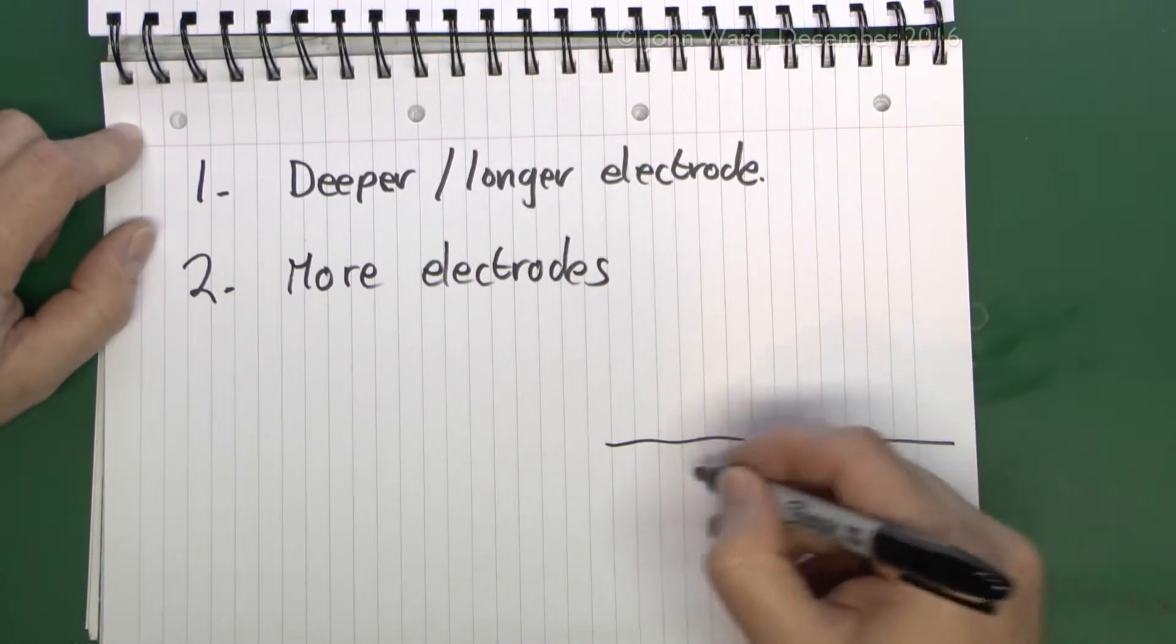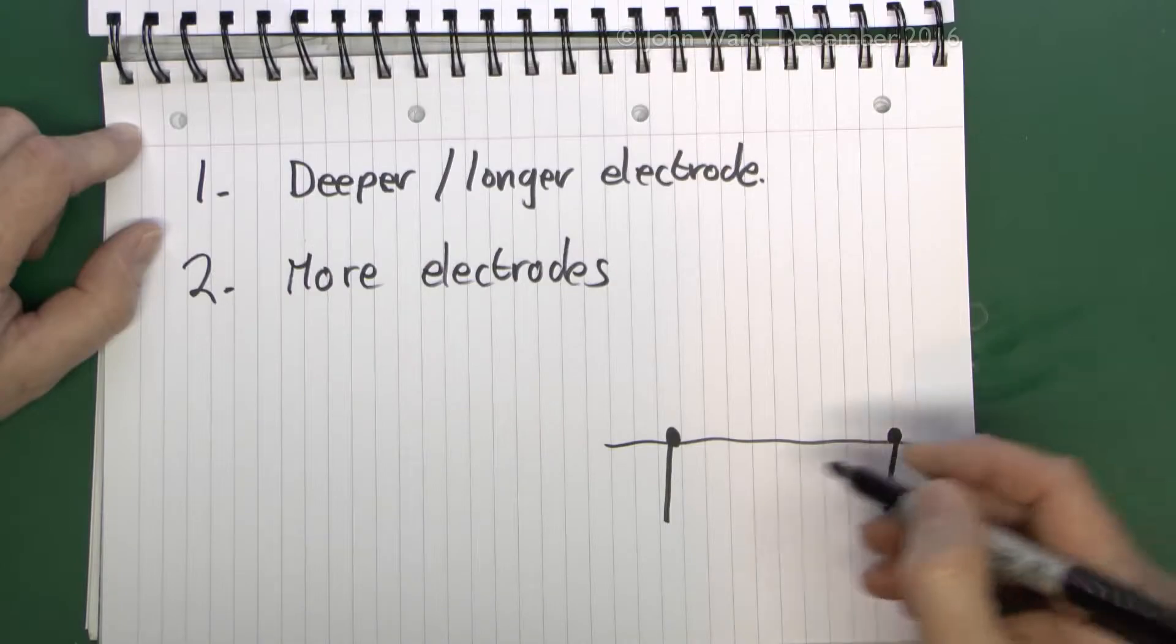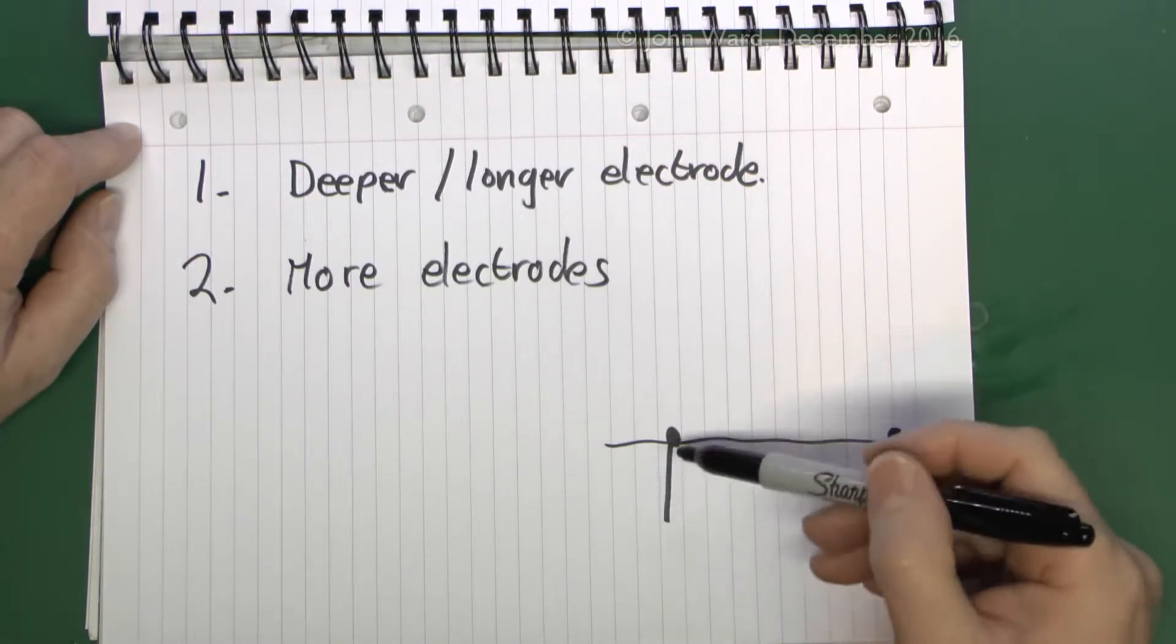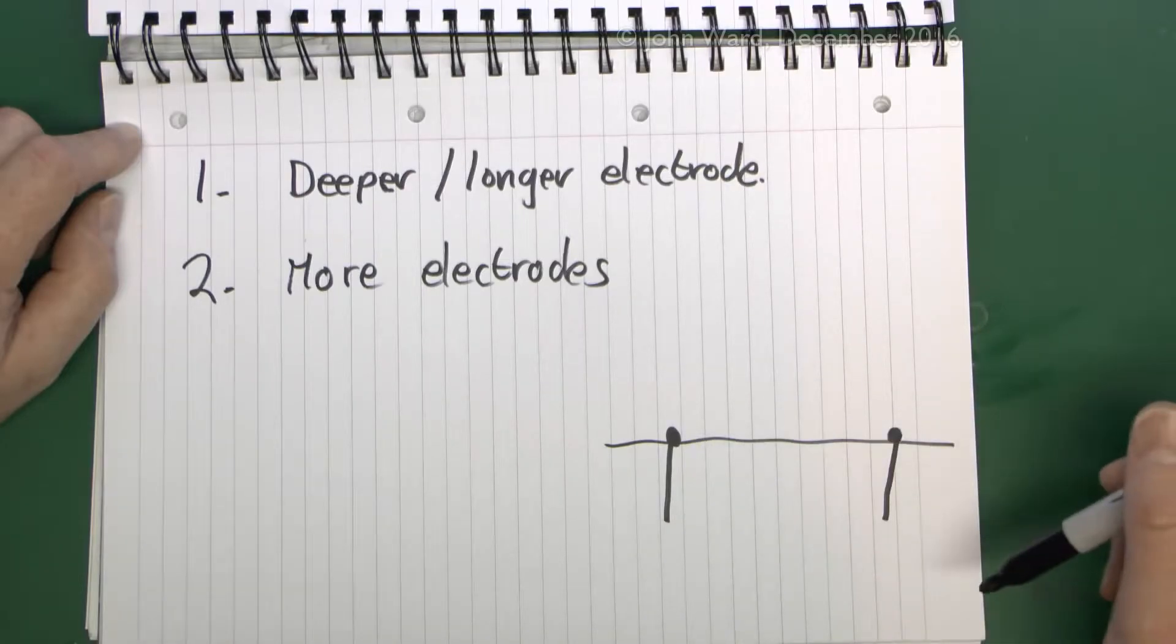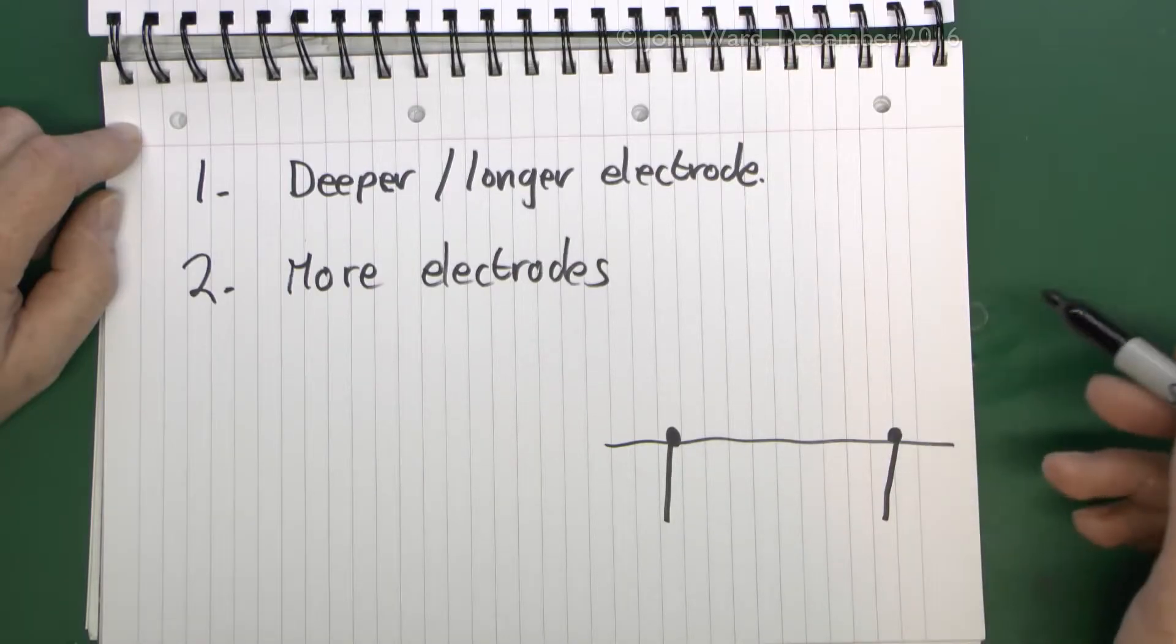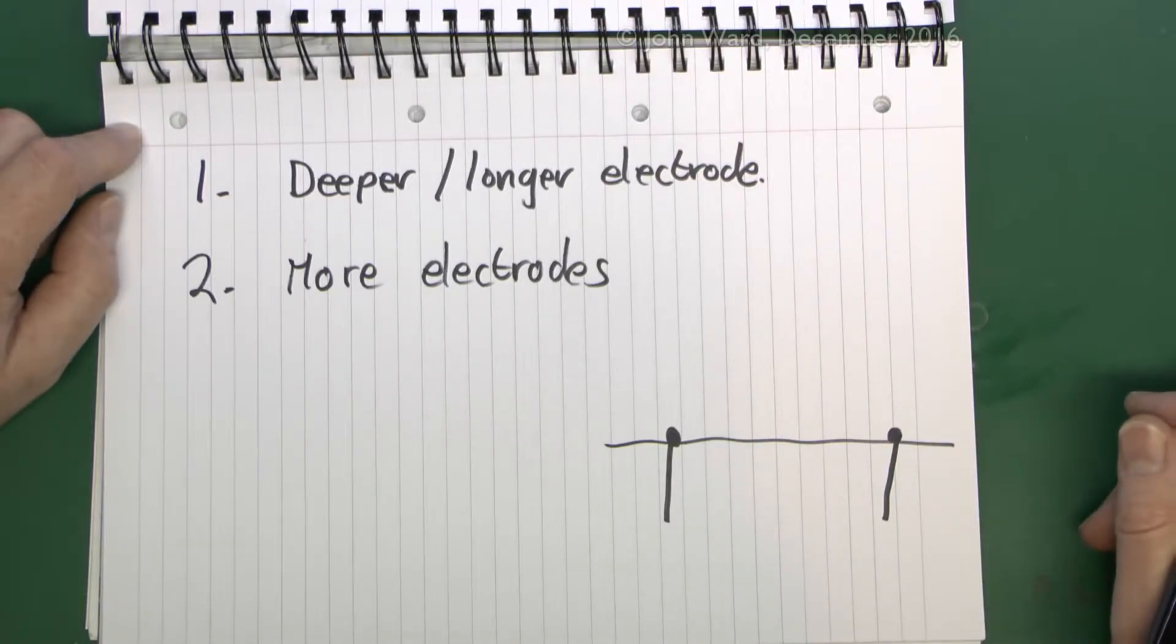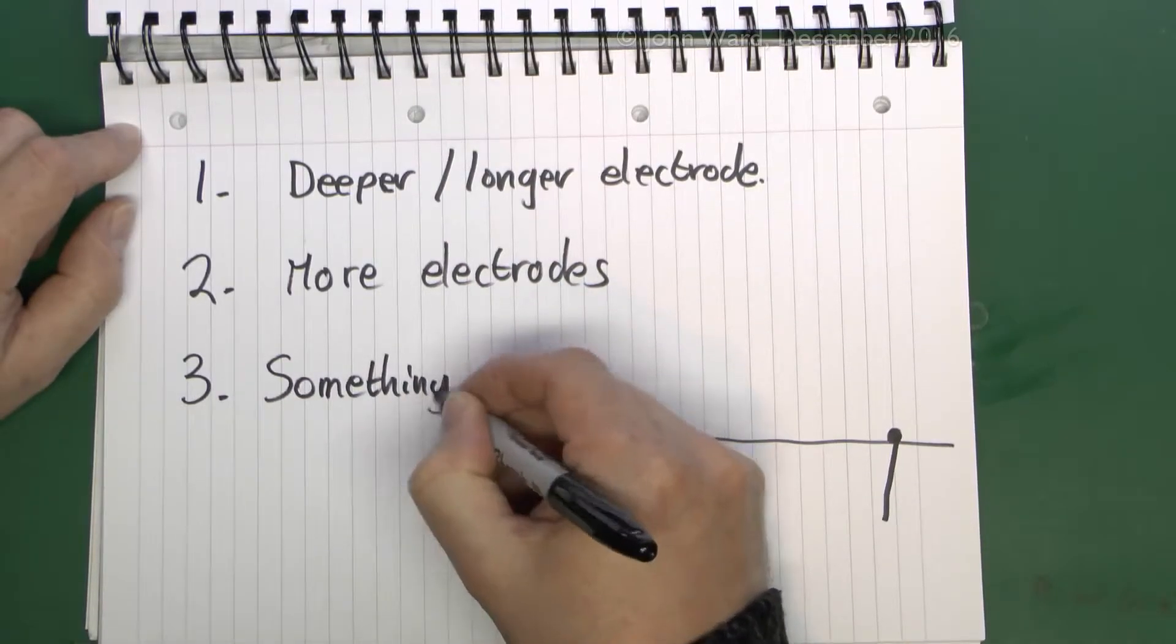Option number two is to have more electrodes. If you have the ground here, you can have one in here, and then you can install another one over here, and then they would be linked together with a suitable sized copper wire. You can put a third and a fourth and as many as was necessary. Just as with the test previously, you don't want these to be too close together because if they are, they'll effectively be in the same resistance area. So these do need to be spaced apart a considerable distance. In the case of a two meter electrode, you'd be wanting to put the other one sort of 20 meters away to make sure that it's in a completely different area. If you're going to have three or four, then again this could extend over a considerable distance.